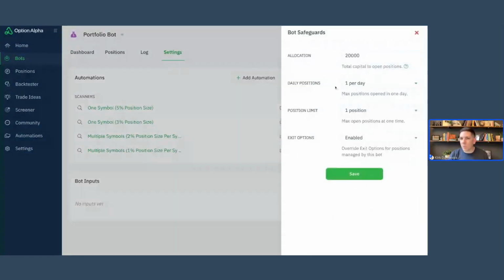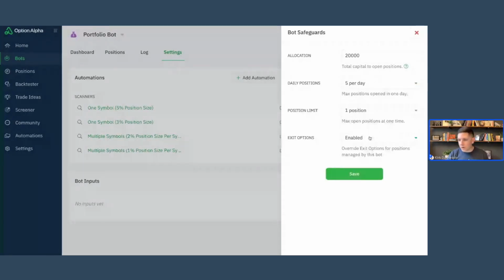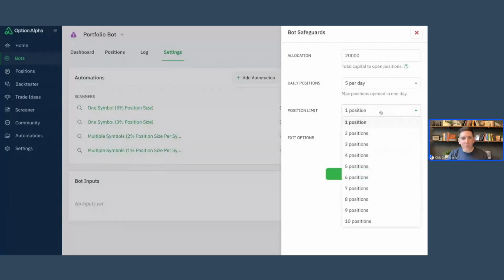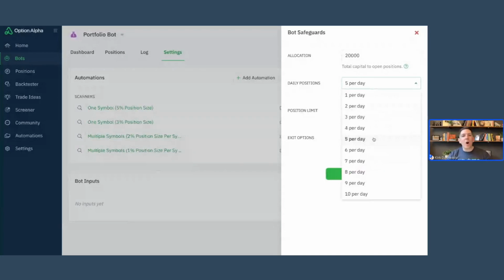Because right now we're saying 1 position per day, 1 position total. You need to allow the bot to have 5 positions per day, so 5 new opening trades. And you want the bot to be limited to 5 positions at any one time, because I'm doing 5 tickers, 1 trade in each ticker. So they all could get in today. That's why you want the daily limit set to 5 per day, because if all the criteria are met, they all could be entered today.